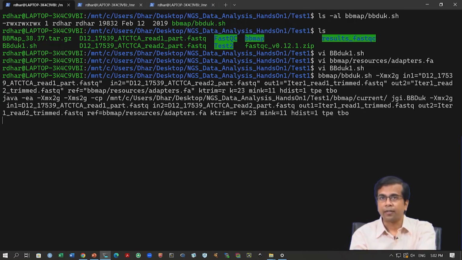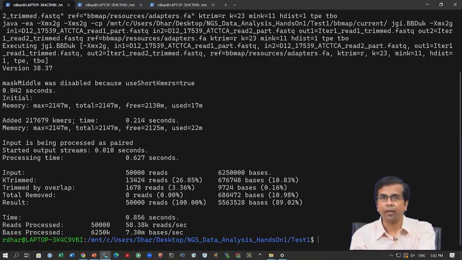The moment I press enter, it will start this streaming and this is done, and you will get certain statistics. It will give you some statistics regarding how much memory it utilized in this system, and then it will give you some statistics about the reads that it has processed.